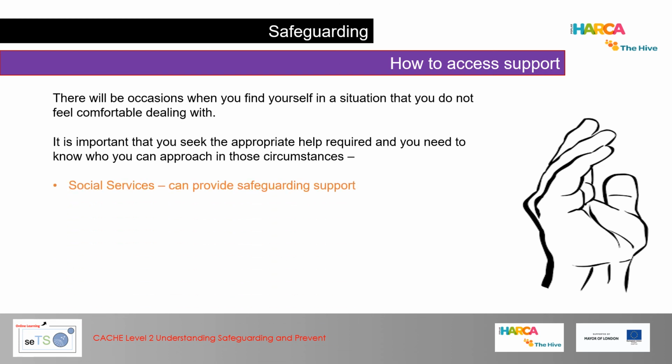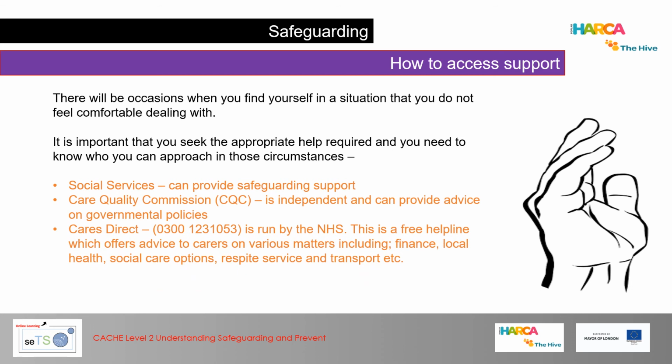Social services can provide safeguarding support. The Care Quality Commission is independent and can provide advice on governmental policies. Carers Direct is run by the NHS, and this is a free helpline which offers advice to carers on various matters including finance, local health, social care options, respite service and transport, professional bodies and trade unions.